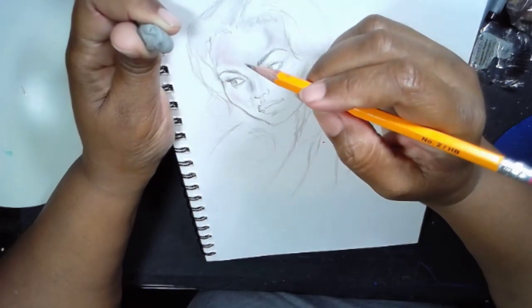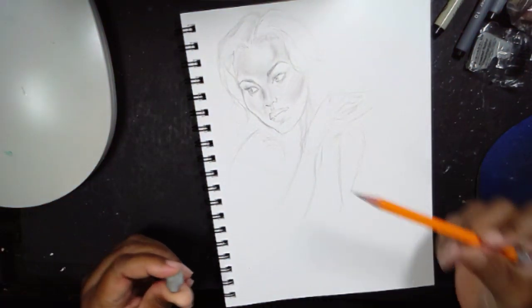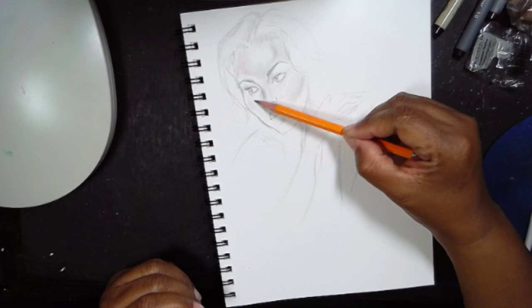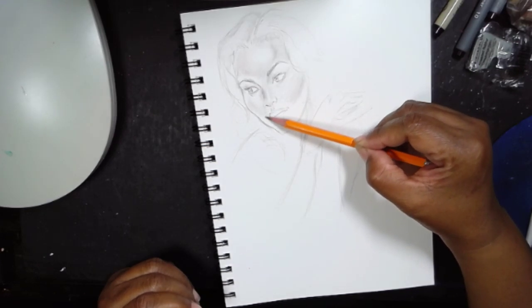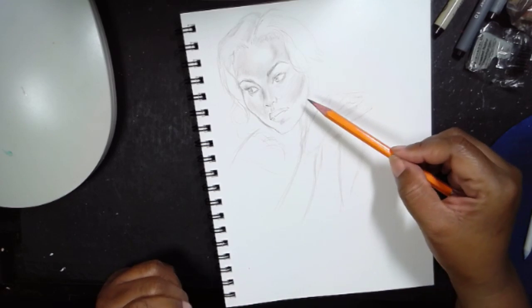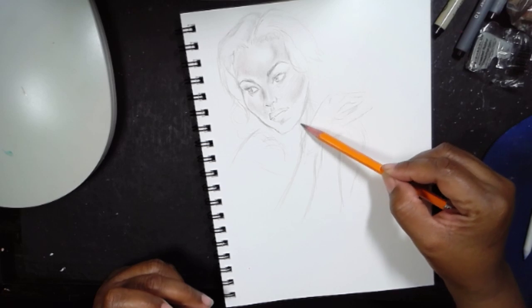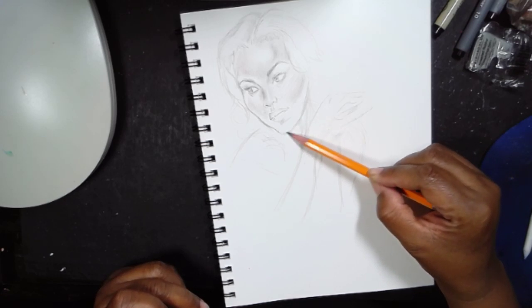Okay, it is 6:30. God, dandruff. Okay, so this is as far as I can get with Angela. And I will be moving on to some other faces. So by the time you see this, there'll probably be another 5 or 10 faces on here, and it'll be drawn off camera.